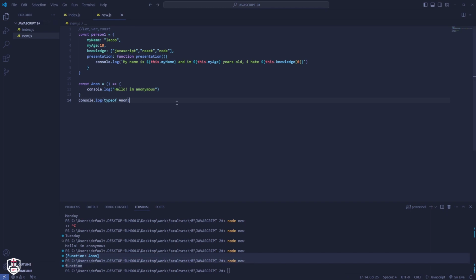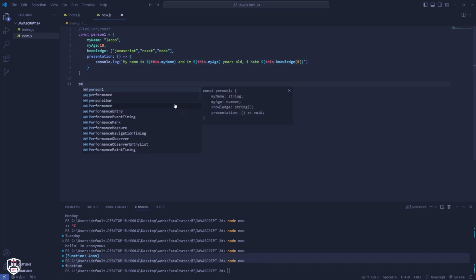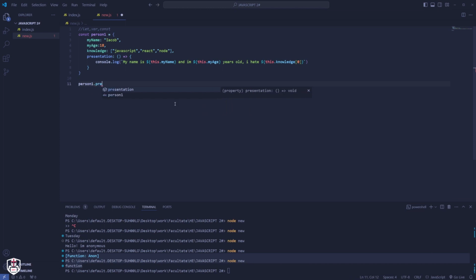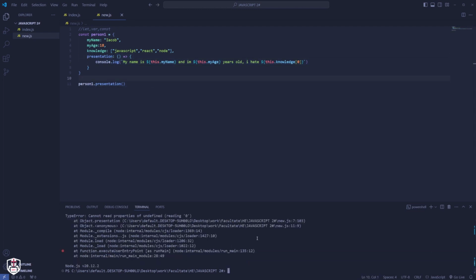And now probably you're questioning, how is this useful? Well, look, for example, here in presentation, we could have just deleted this, and then after the parentheses, we put an arrow. Okay, and it will be much easier and more readable to do this. And now if we execute person1.presentation, because this is an anonymous function and it's stored in this value, it will throw us an error.